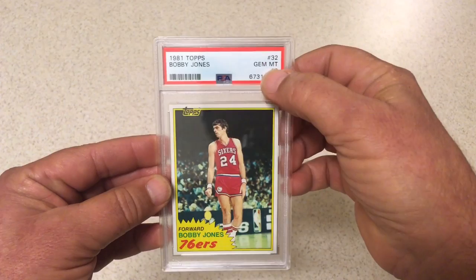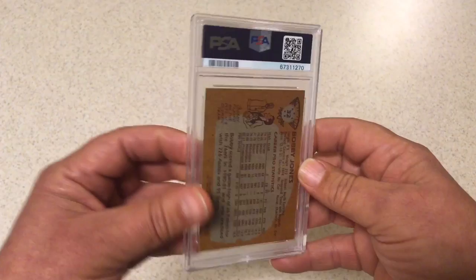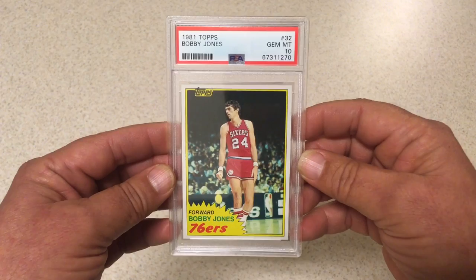The last one of the basketball — and this was the biggest surprise of the submission right here: 1981 Topps Bobby Jones, gem mint 10. Unbelievable. The pop isn't really really low on this one — I think there's something like 29 tens or something like that. 1981 was fairly difficult to get 10s in, but some cards have a higher pop than others. This was absolutely the shock of the submission — Bobby Jones gem mint 10. He played alongside Dr. J; used to love watching him play too. Guy was a heck of a rebounder and a pretty good shooter for being a big.